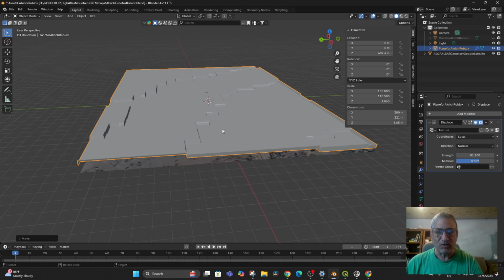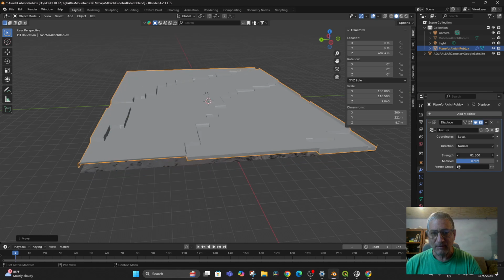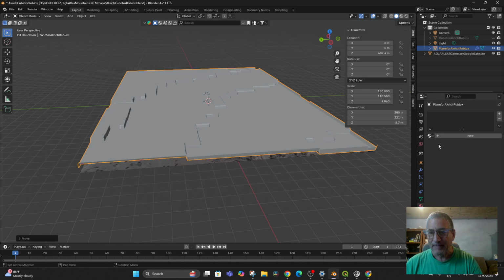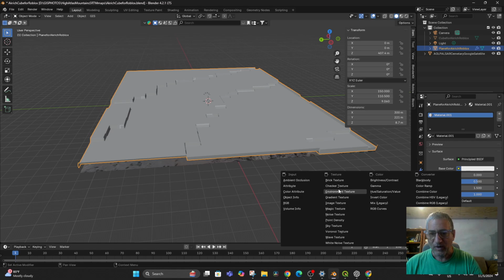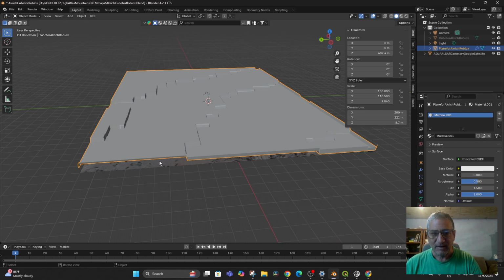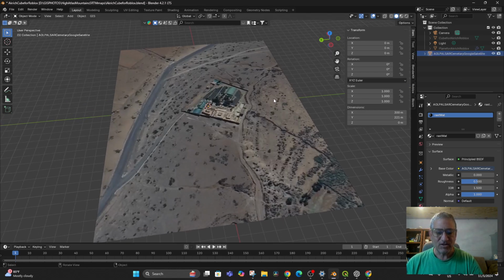Now, how to see that in relation to the map, to see if we can ground truth it, we have to put the strength as far up, but I want to do this by going to material and adding to this an image texture, which we would get from this. So let me hide this one for a second. Oh, not you. Hide you. This image texture is what we want to use, but we don't want it from the plane.